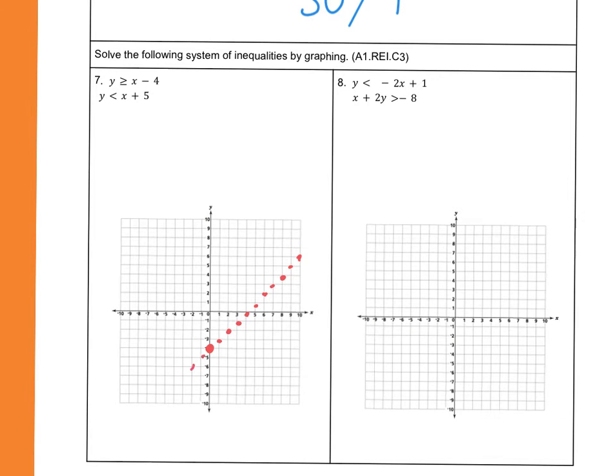We should be pros at graphing these lines. Dotted or shaded line? Shaded. Yep, shaded or solid. It is y is greater than, which means I need to shade. So looking at my line, I've got to shade up because these y values are greater than my line. So that means it's going to be this whole half of my line.